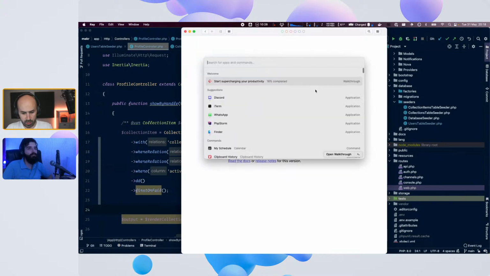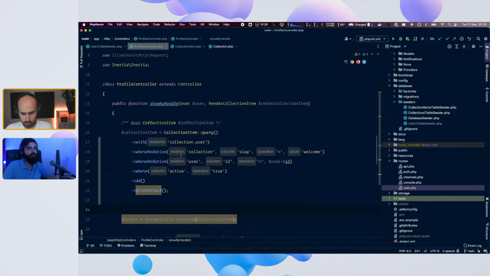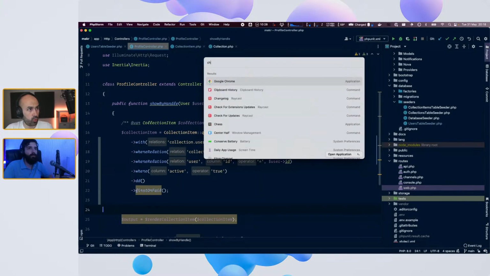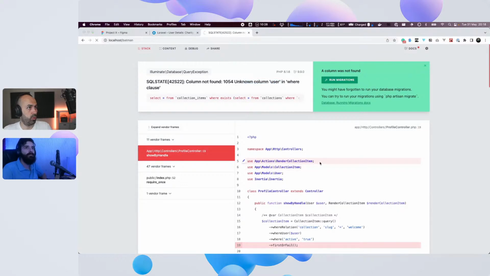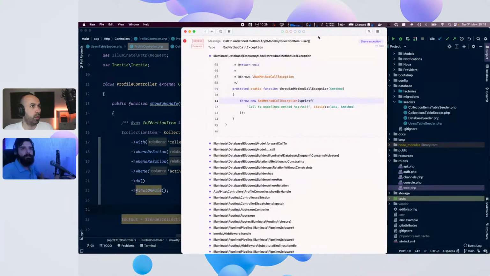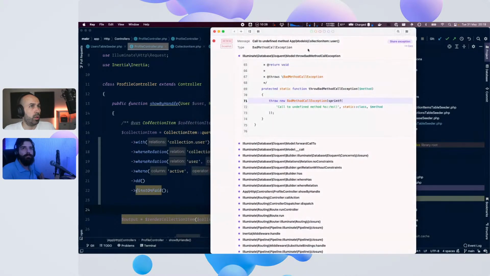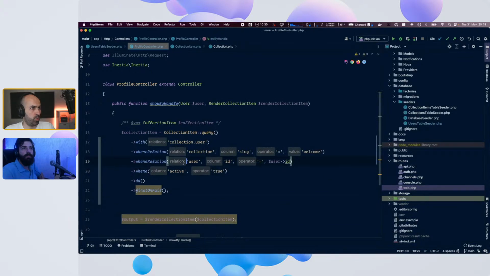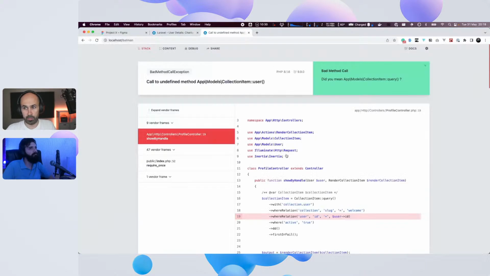Sure. So back to our browser. We could also do a test to not having to be. Okay. Collection item, user. So this is for sure, it does not exist. So this will probably have to be applied in the other one, collection dot user probably. Let's see what this dump has. Yeah, something like having the query builder here. Hmm, probably.